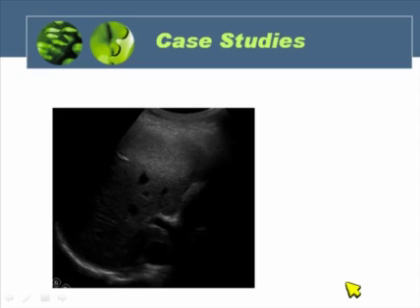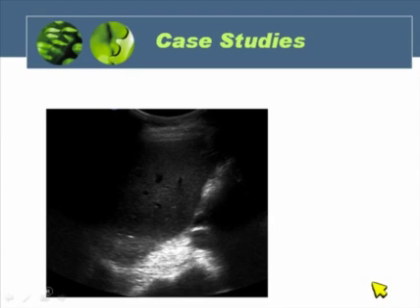This image, what do you think? In this image, there's either a mass here, which I don't believe, or my near field echoes are too high. Notice that having improper TGC settings or improper gain settings can actually make something look pathologic. We need to adjust our TGC in the near field to make all these echoes uniform.